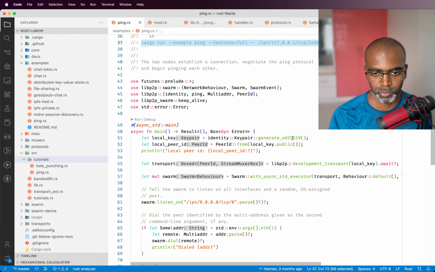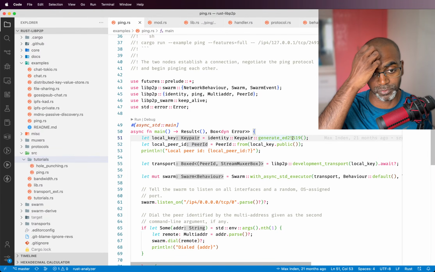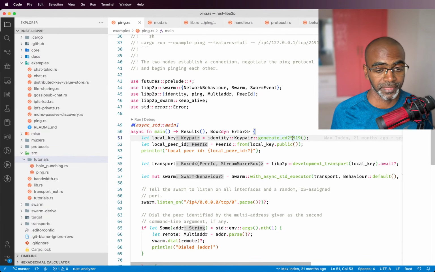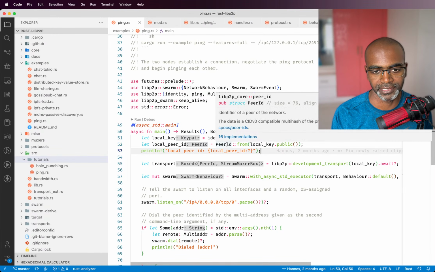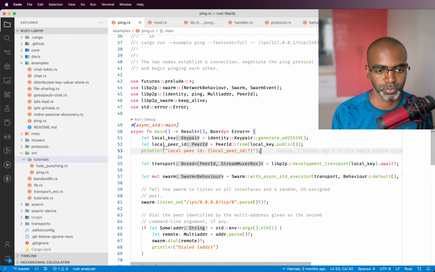Here we were using the Edwards curve, ED25519. When we generate that, we pull the public portion out of it, get the public key out of this key pair, and then I presume this is going to take a hash of that public key. And that's what our peer ID is.